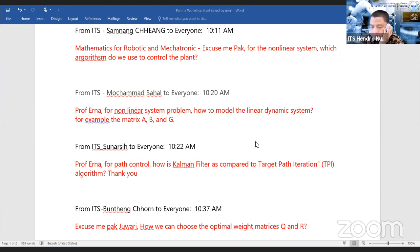The second way to derive the transfer function of the nonlinear system is that we may start from the derivation of Newton's law. For example, for the 6 degrees of freedom dynamic equation of motion, we may use this kind of approach using Newton's law to have the model for the nonlinear control system. And to control this kind of nonlinear control system, we try to develop many kinds of approaches to be the controller for our nonlinear model, such as fuzzy, such as GA, such as sliding mode control, such as many kinds of controls.